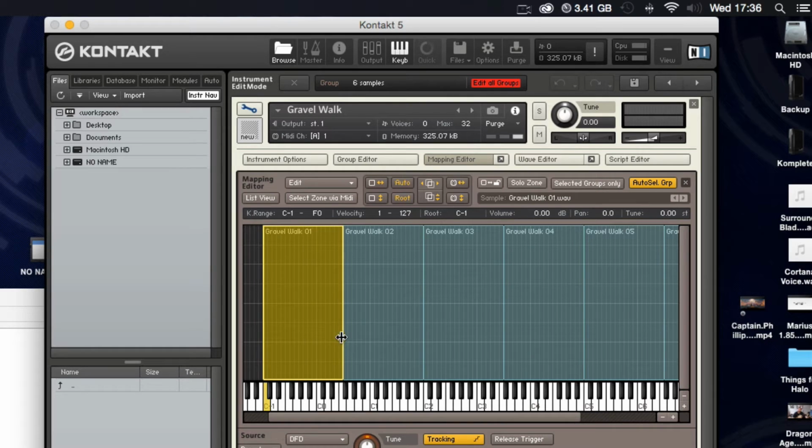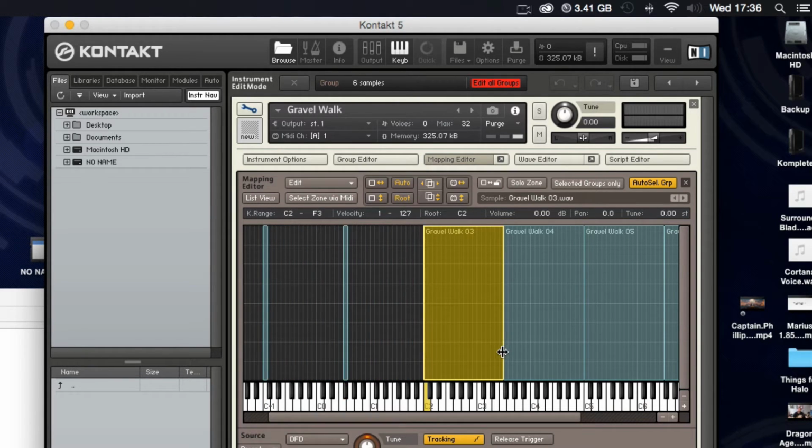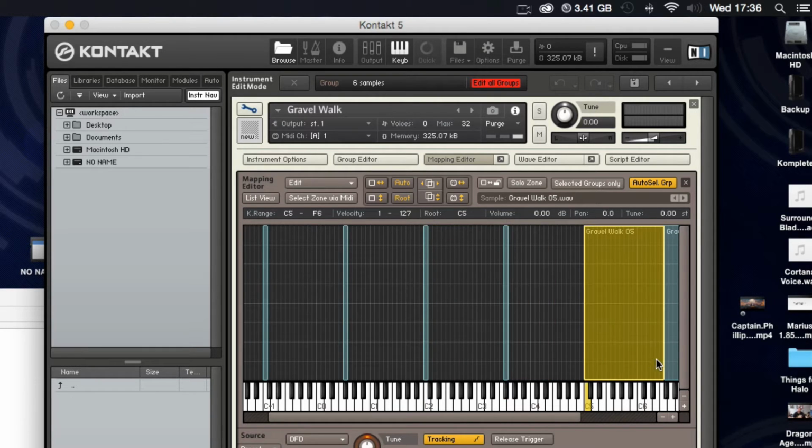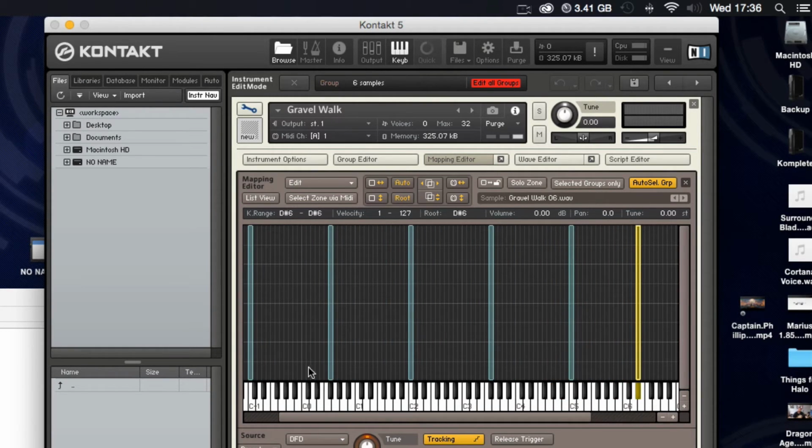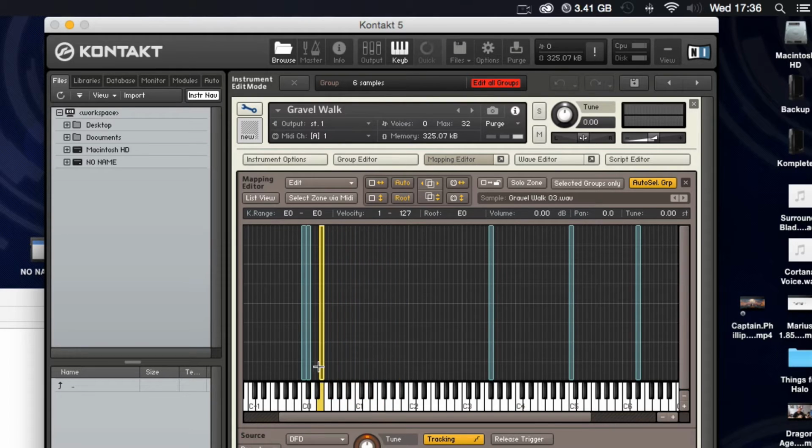But what we're going to do is we need to shorten these down so they only actually take up one key. Again, there's probably a quicker way to do this. I am just unsure as to what that is, but it doesn't take overly long. And then, just to make things a little bit easier, we will just put it within a 1-octave range from each other, just so they're not all over the place. Again, it's just keeping things a little bit tidier.